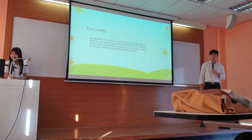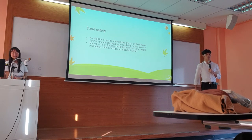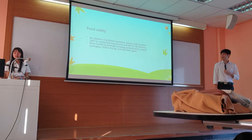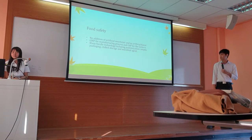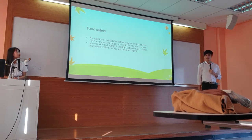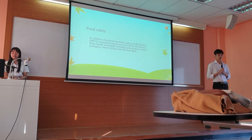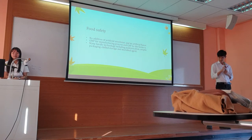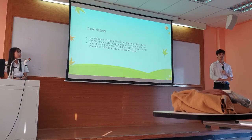And in the products, we have used many techniques. It is called hurdle technology. It is a preservation technology, like pasteurization, aseptic packaging, and another one is chilled storage to keep our products with a long shelf life. Because after we get the final product, we need to keep it in low temperature storage, about 4 to 6 degrees C, and we cannot keep it at room temperature.